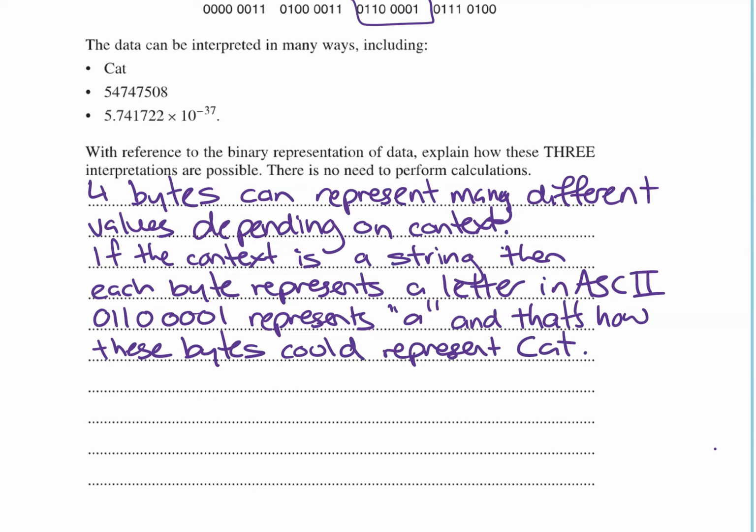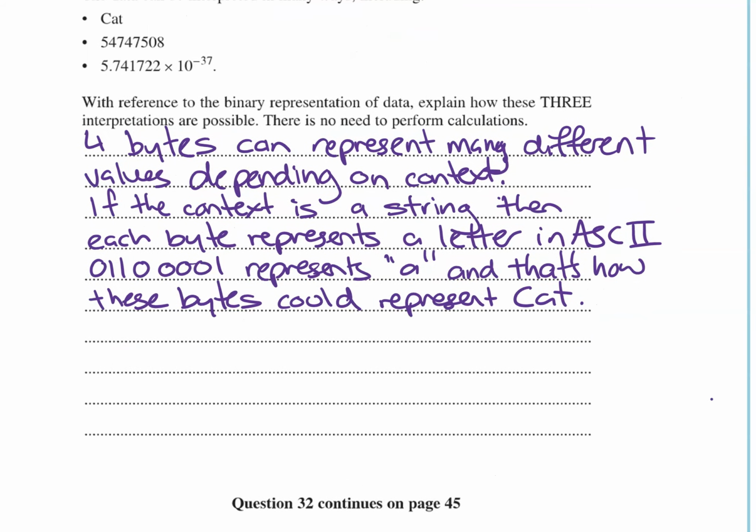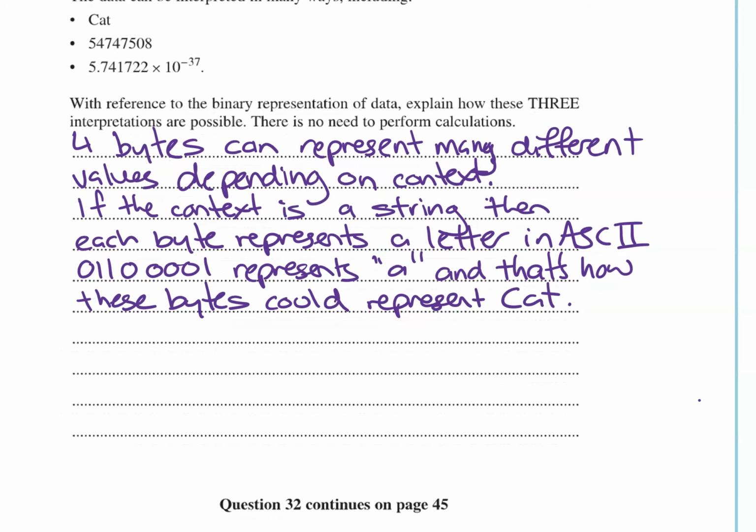I don't much like this question because this here is a dead byte if we're talking about cat. Like if you do the maths, that's the capital C, that's a lowercase a, that's lowercase t. So it can represent cat, but it means that you have to assume that that first letter is either a header character or a hidden character or something. It's just not very nice. I think they could have come up with something that was like a 4-letter word that was clearly representing a 4-letter word. Anyway, continuing.